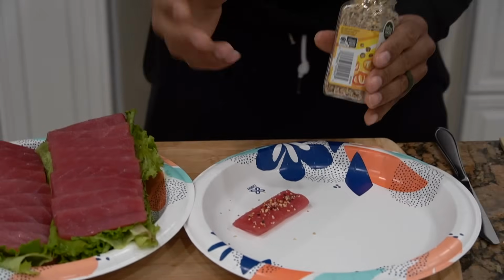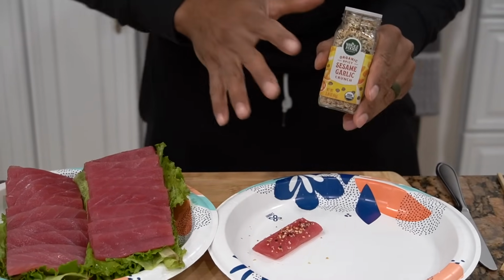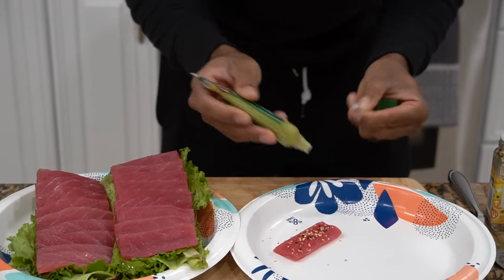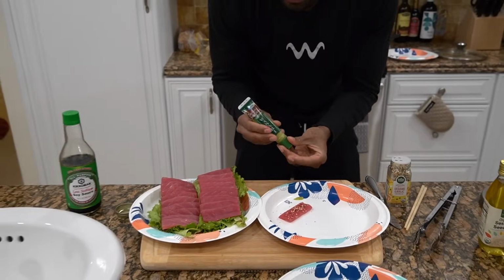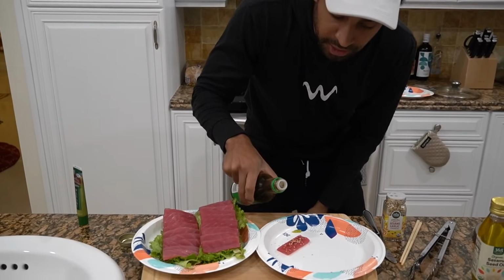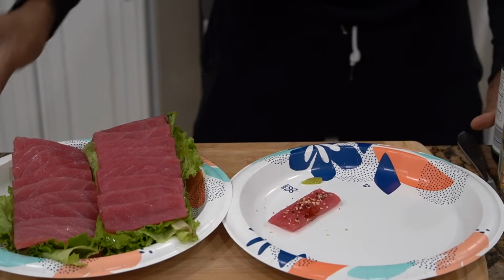Just a little bit. Now this stuff, it's not a product placement or anything like this. This is just one of my personal favorites. So just hit it once with that. A little bit of wasabi on the side. Fresh squeezed wasabi. You can use whatever wasabi you want. I like it in the tube because it's easy to maneuver on the plate. And a little bit of soy sauce. Just a pinch, like a drop. That's it. That's how I like to eat it.